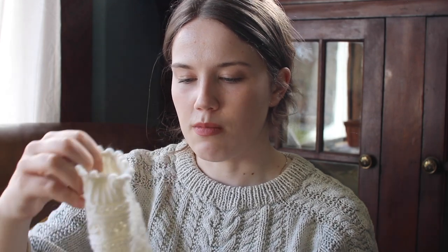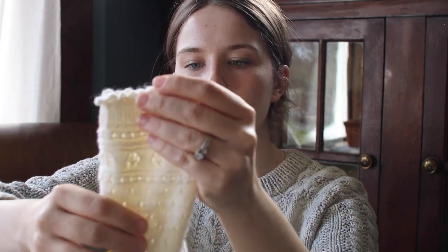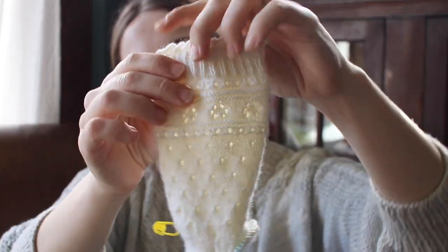And I did knit it a little bit shorter than the pattern called for, just because I don't love a super long sock. And I was worried that it was going to be too long if I did it a lot longer. It's about 5 centimeters shorter probably than the pattern called for. But yeah, it's really cute.